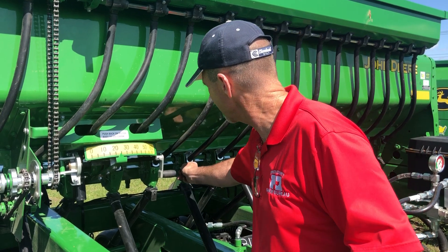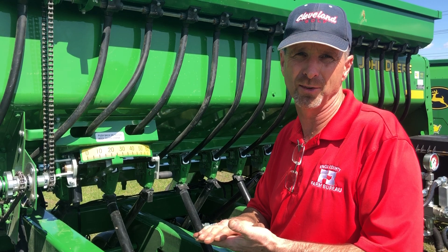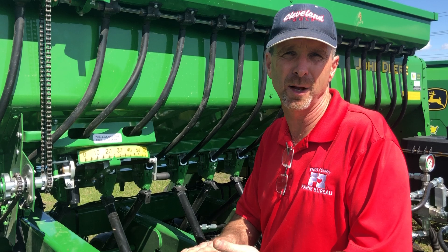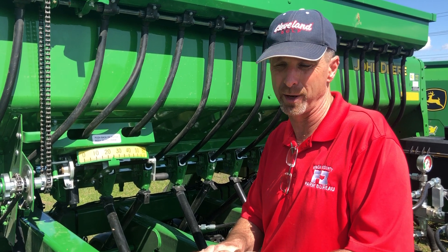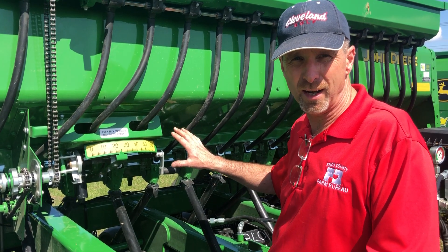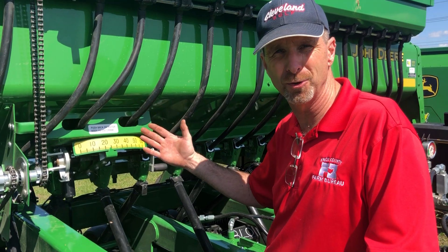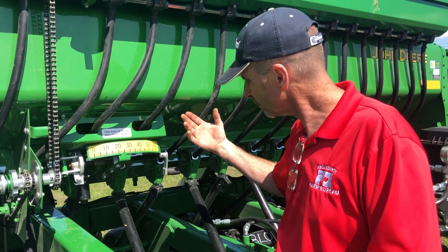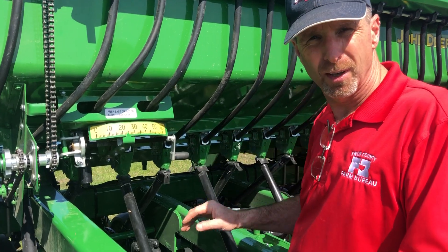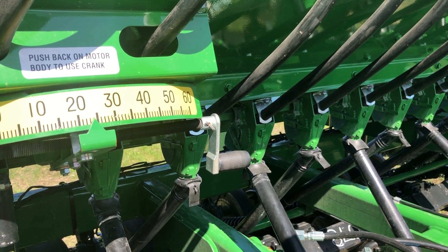The reason that's important: if the lever is set in the top notch when drilling soybeans, the hole it's trying to push the soybeans through is pretty small and you're going to end up with a lot of cracked seeds — and those cracked beans aren't going to grow for you. So you want to make sure that's set in the right place. When finished using the drill, open the rate all the way up on the grain box, drop the seed levers back down to the open position, and run it a few feet to clear all the old seed out.